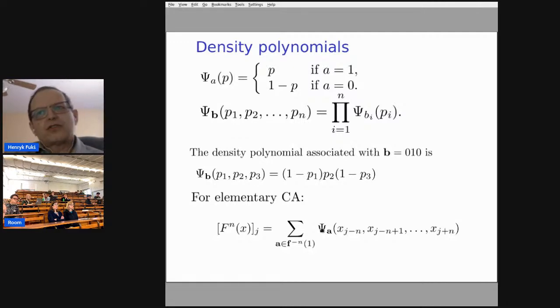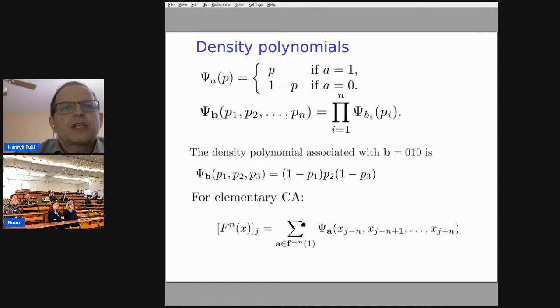Now, why is that useful? Well, it's useful because if we have something like this, we can construct an explicit expression for the value of site j after n iterations of the rule. So that's what this expression does here. We apply the global function n times, and we want to know what's the value of site j.